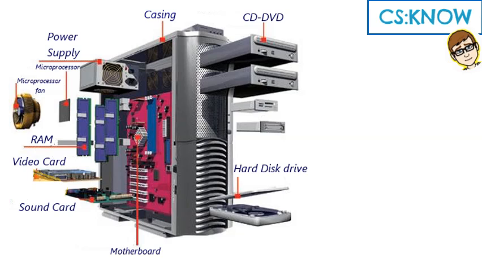So when we're talking about computers, what makes them up? Okay, so we've got the case, which protects everything, but then we've got other hardware like the power supply, our CPU or the microprocessor. That's going to need a fan because it's getting hot, especially if we're overclocking and trying to make it do more clock cycles a second. We need a fan to cool it down.